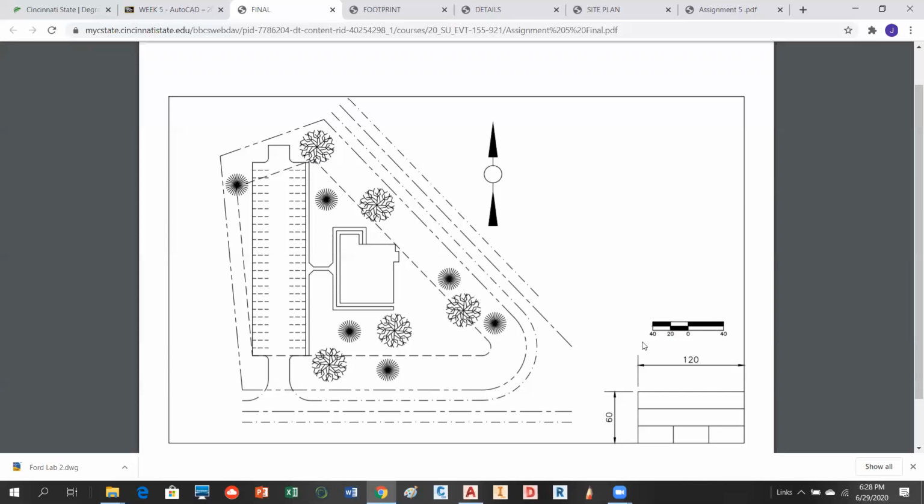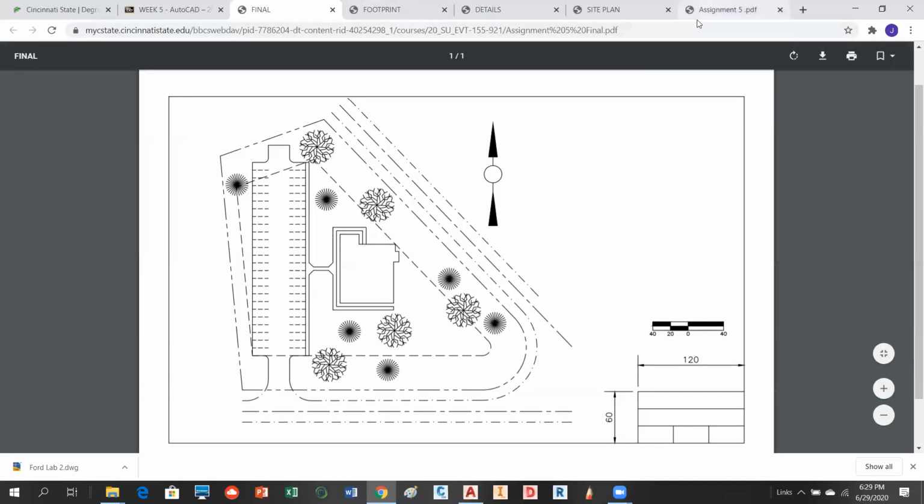So this is what's called a bar scale, okay? So that's kind of what we're going to be looking at. And this thing will be on an 8.5 by 11 or 11 by 17 size sheet. So if you were plotting this at home, if you don't have 11 by 17 size paper, you'll have to do a scale to fit. Otherwise, it won't work. Okay. So that's what we're looking at.